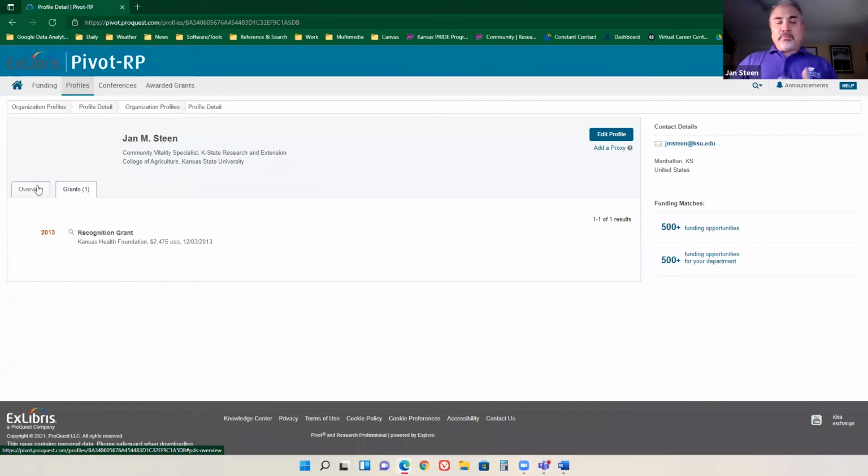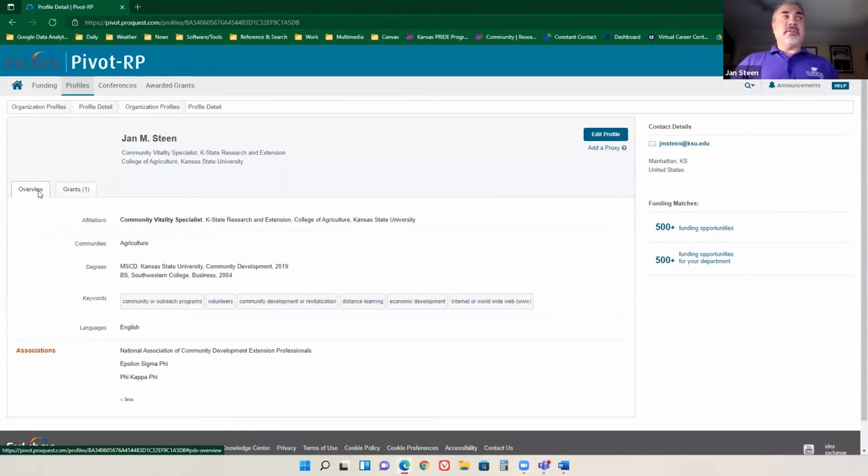And so the ProQuest system not only takes these keywords off of the grants and the overview of what I've added to do this search, now I have funding opportunities not just based on my department, but also based on my keywords, my degrees, and the grants that I've written that I can click on and find opportunities there.